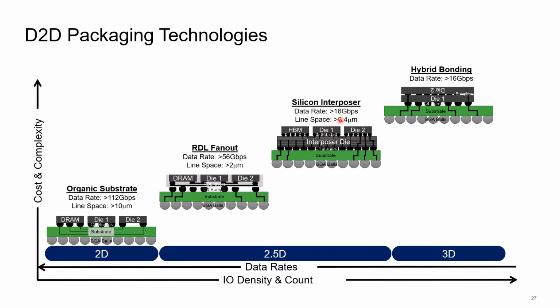And here, as you can see, the line space between different bumps can be reduced. So you can have multiple of these lines connected together. So this is called 2.5D because there's another dimension here. So there's 1D, 2D, and there's the interposer die. But the work gets increased, that somebody has to design, manufacture, and then integrate this interposer. But you can see that substrate routing is reduced significantly. Most of the multi-die connections are done using interposer. So that's an interesting implementation we have seen.